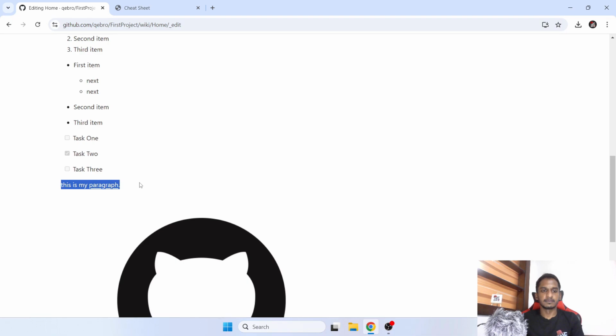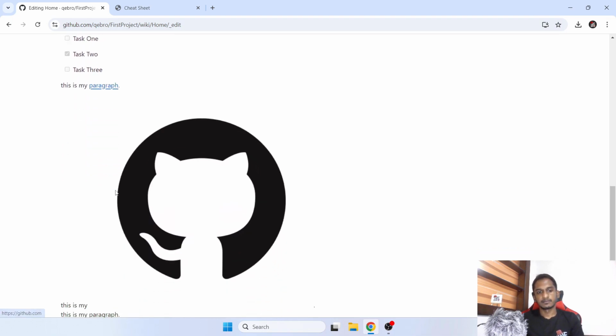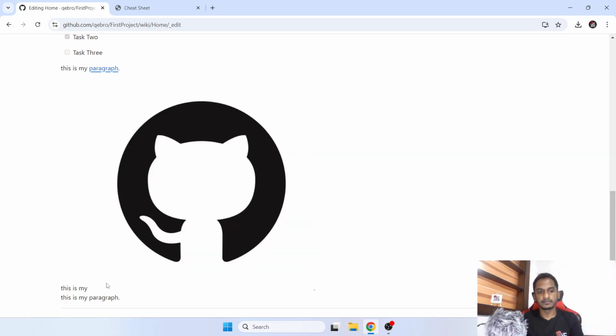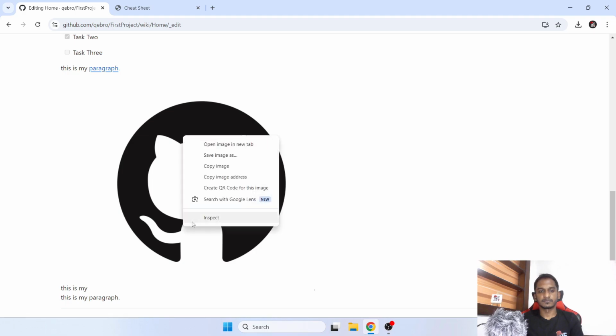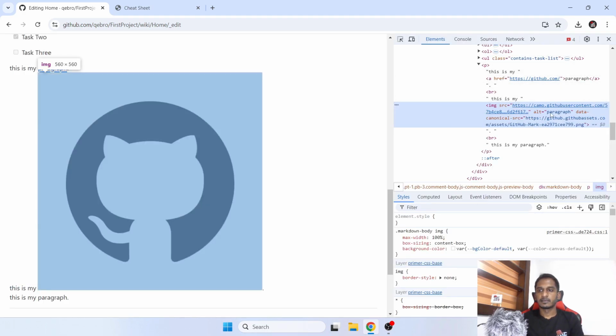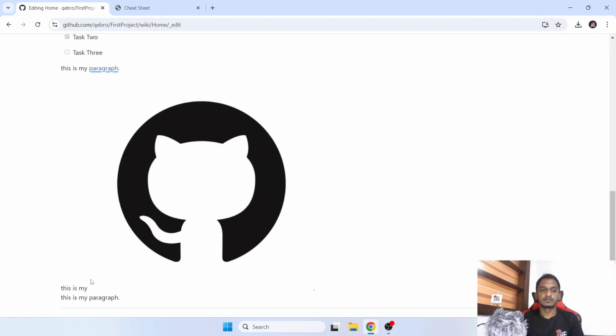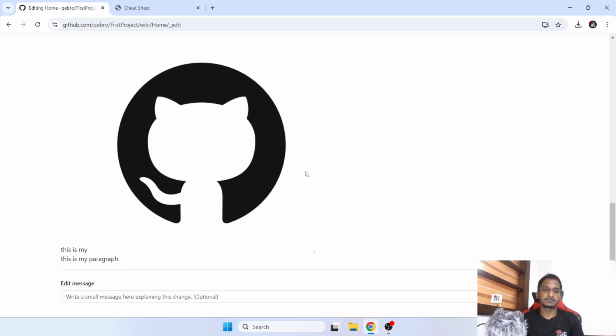Okay, so we had the text link. Then this is the particular word replaced by the image. So the paragraph word is the alt text here. Now if you go to inspect, and check the alt, I hope you have an idea about the HTML image tag and the alt attribute. The alt attribute has the word, the paragraph. The paragraph word was replaced here with the image, and the paragraph word was moved to the alt text. So that is how you can use images in your wikis.